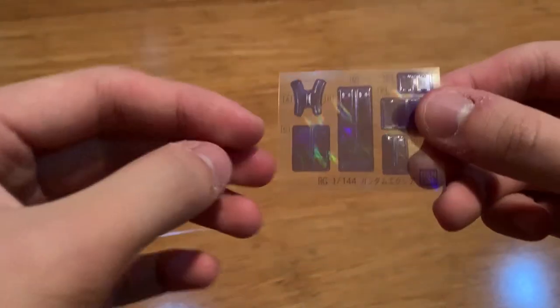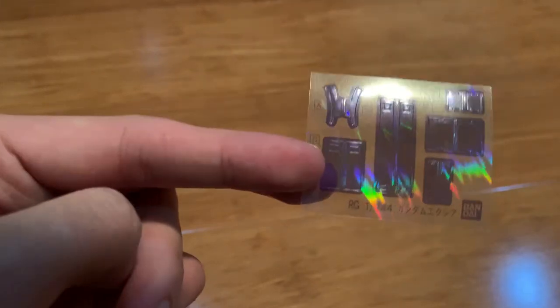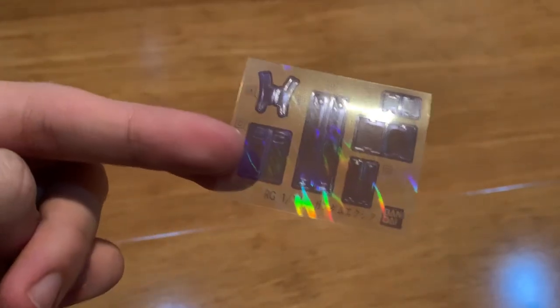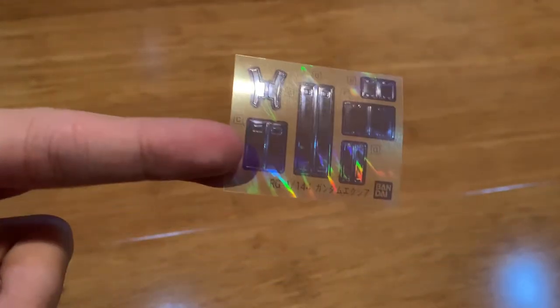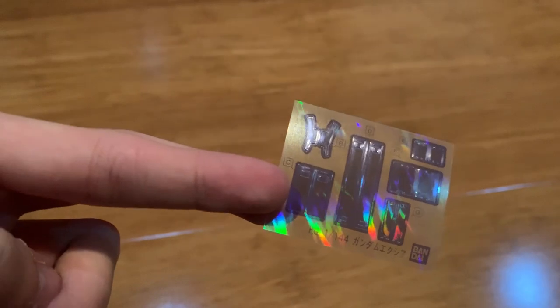So this one right here is a little bit special. It's actually the GN transmitter, I believe it's called the transmitter tapes, of the Exia. Those tapes are laid out on the legs and on the shoulders.